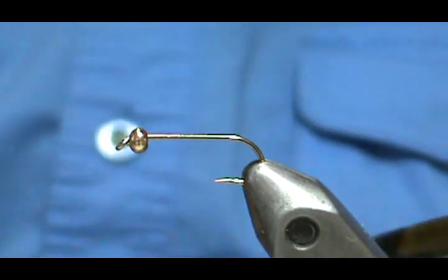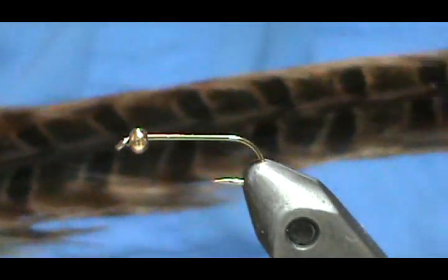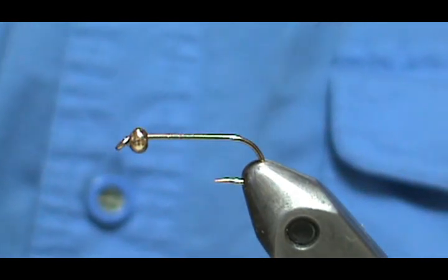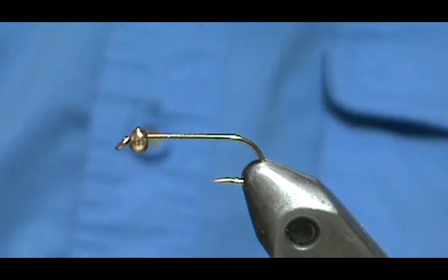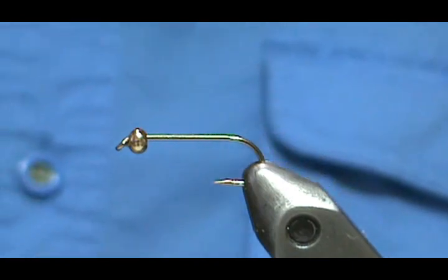And one thing with pheasant tails, the undersides are always darker. You can see here the underside is a whole different color. But you could get them in different colors. That was yellow, you could get olive, black, orange, red, just about any kind that you want.